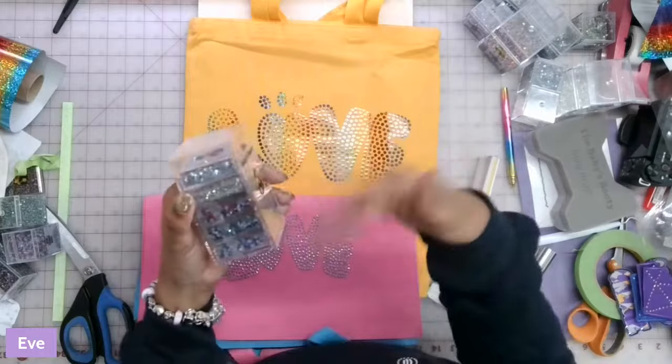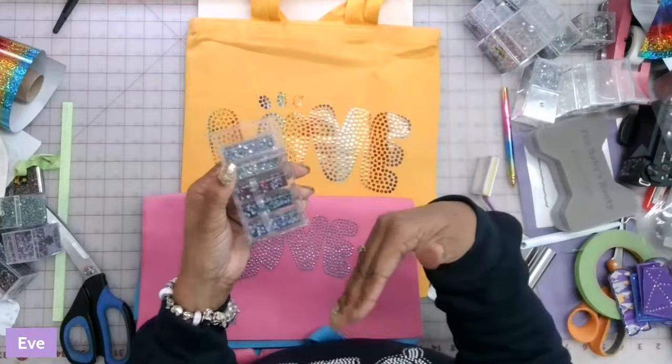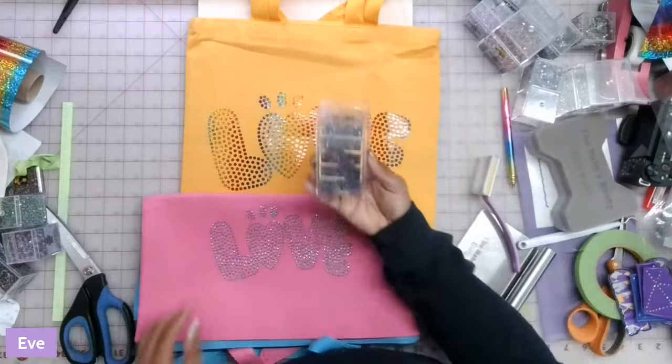Then once you play with the beginner's colors, that's when you get hooked on all the other colors that we have.